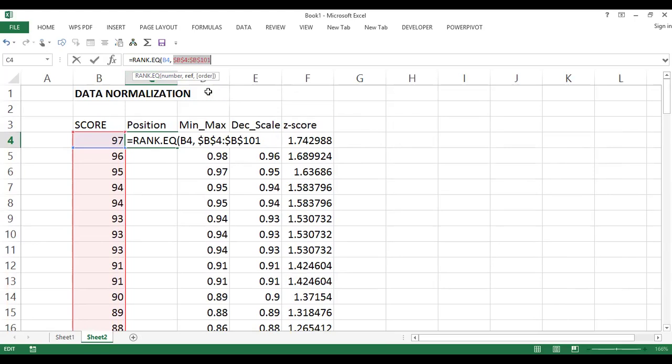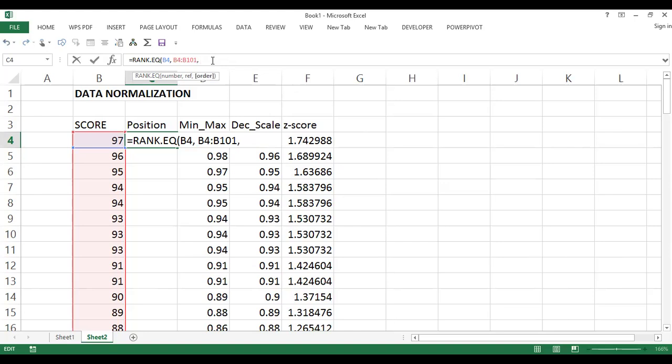Yes, subsequently we have absolute reference. Please, can you explain why we do not have absolute reference on B4? Okay, I think the best way I can explain that is to first remove the absolute reference so you see the effects, and then we'll come back and put it.